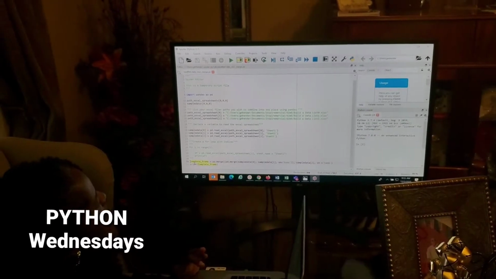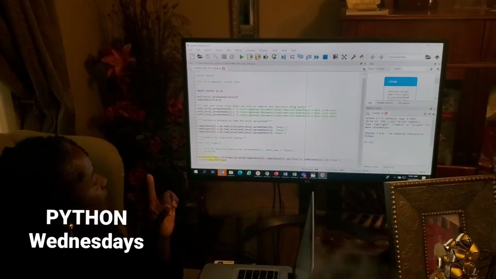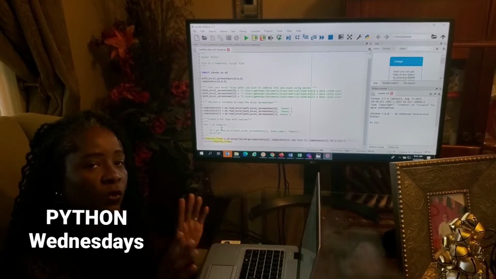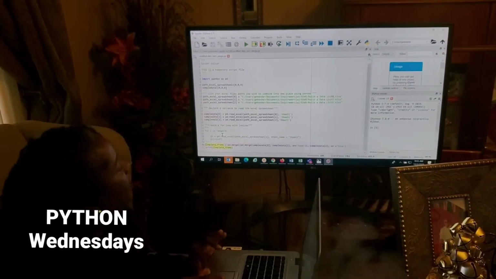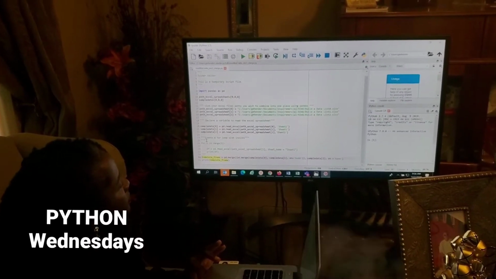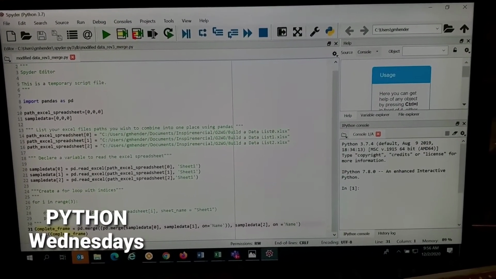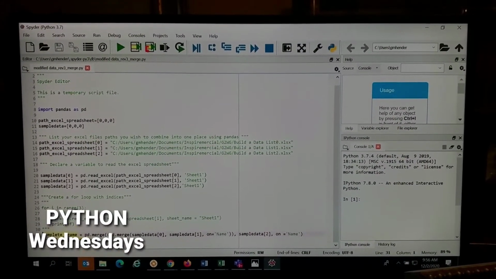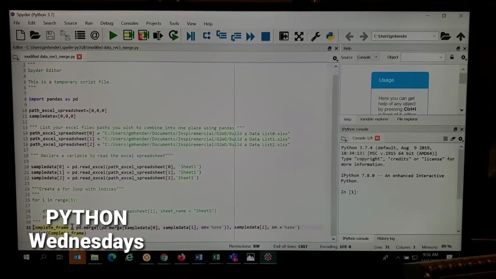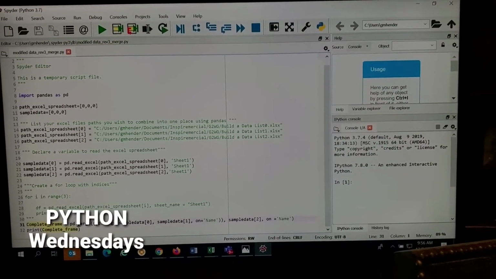Okay, so here we're going to have a variable complete frame. Well, let's back up a minute. What we're going to do here on the for loop that we used last week, since we're not doing for loops this week, all we're going to do is go ahead and put comments. Put your comment notation here, and your comment notation here around that for loop. Okay? Now, we're going to go ahead and declare a variable frame that's going to merge the Pandas data frames.